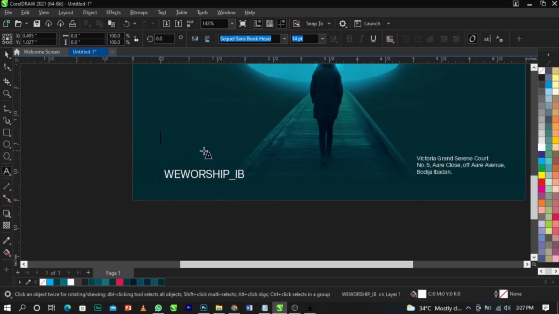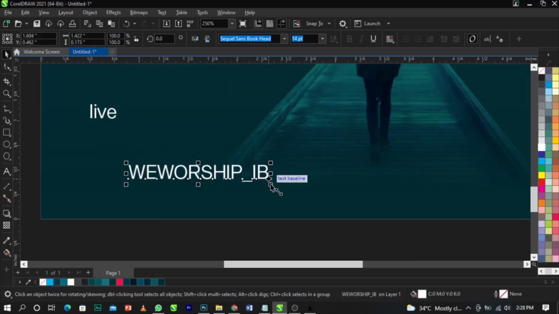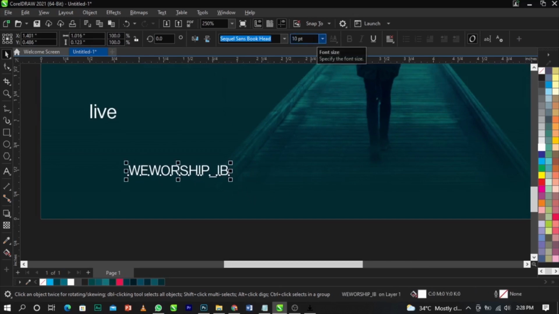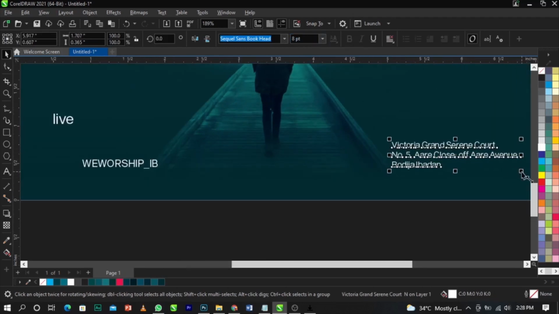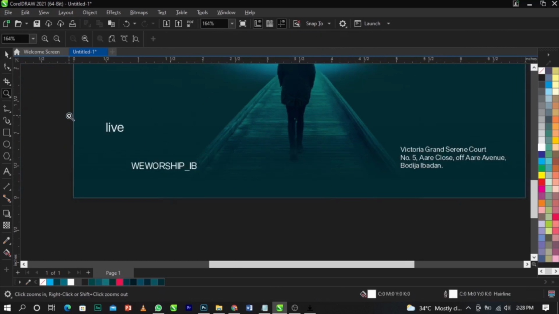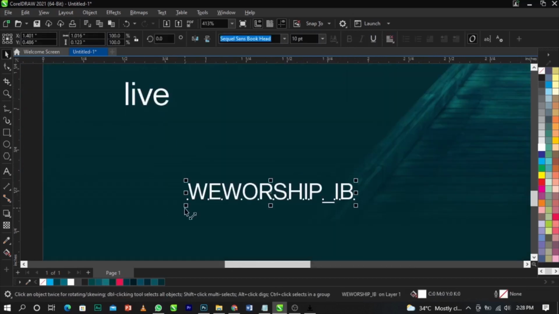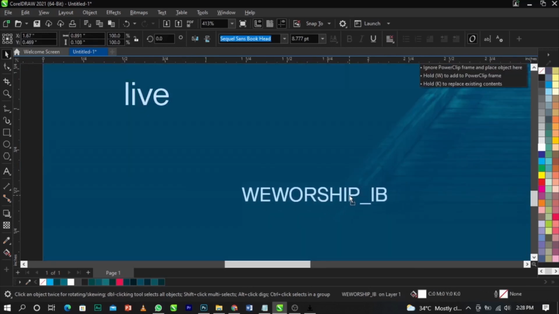All right, cut it, and we're going to delete the Facebook because we're going to replace that with the icon. So what I'm going to do now is reduce this one to maybe font 10 or 11. Okay, font 10 is fine, and this one is font 7, so we're going to make this one 8. All right, 8, and maybe let's reduce this a bit, and this is what we're going to have, guys. So I'm going to reduce this one to 8 again, and I'm going to place this one just right here.